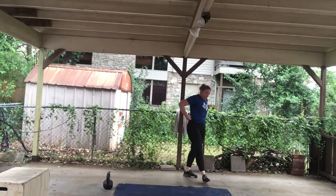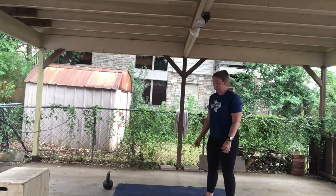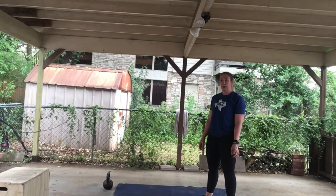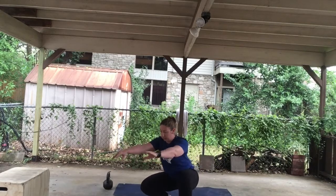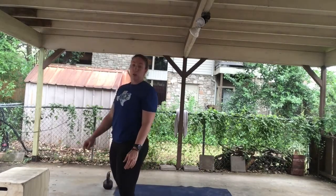And finally, you have some duck walking to do. I'm going to get down into the bottom of my squat, stay as low as I can. I have to start this movement slowly. Bottom of your squat, take little steps. You have 20 total of those duck walk steps.